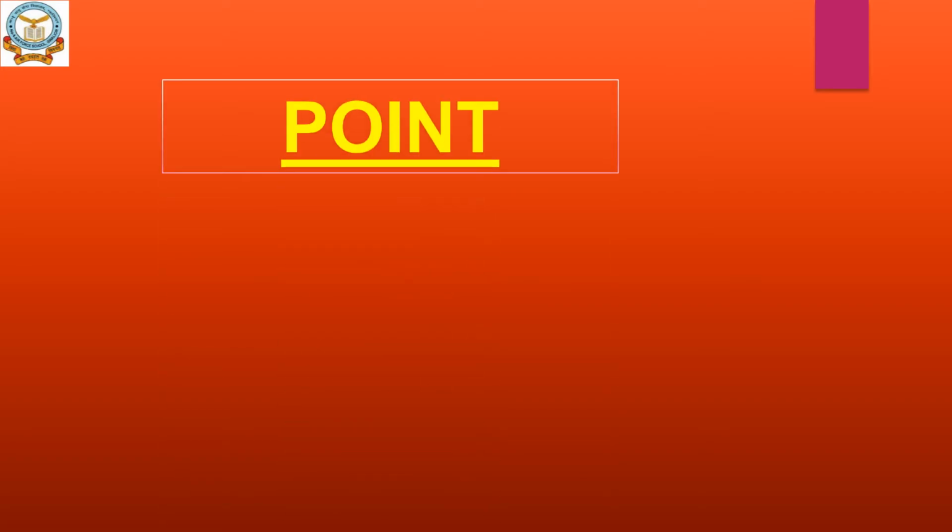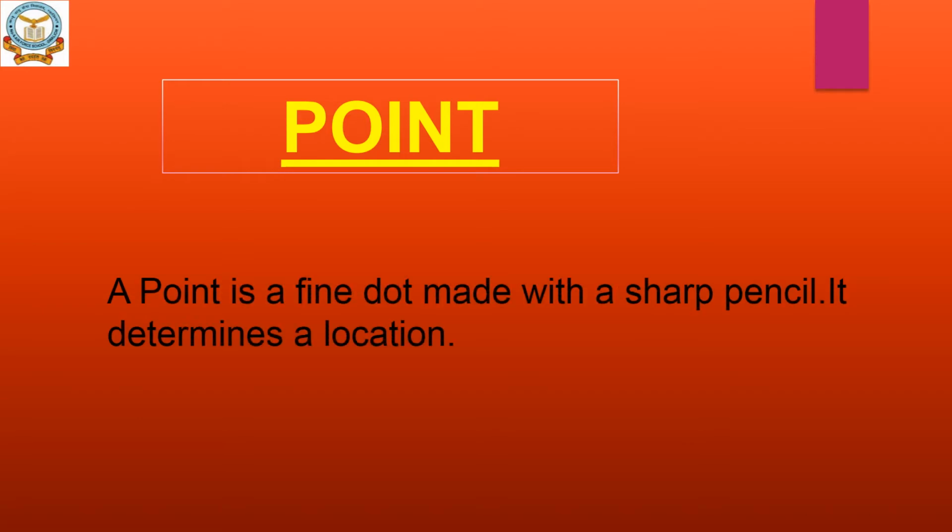In this chapter, we are going to deal with different geometrical shapes. First, we are going to study about a point. Dots are used to represent points. A point is used to represent any specific location or position. It neither has any size nor dimensions, such as length or breadth.